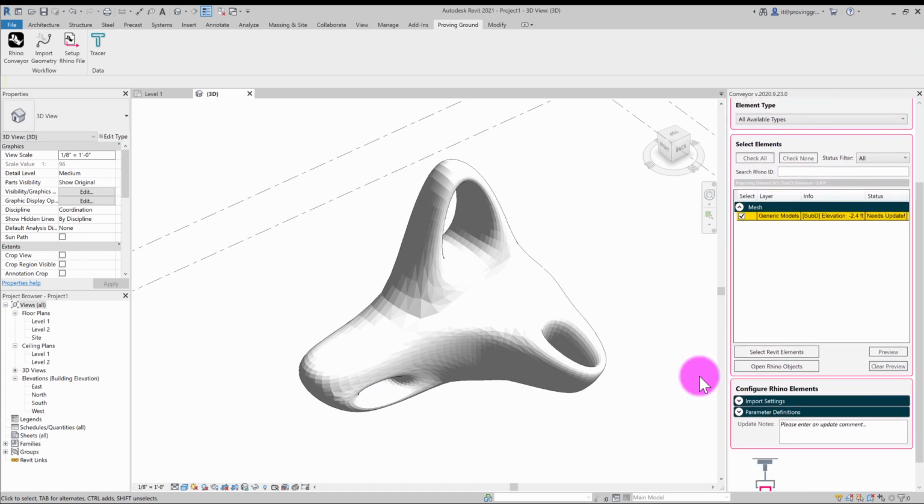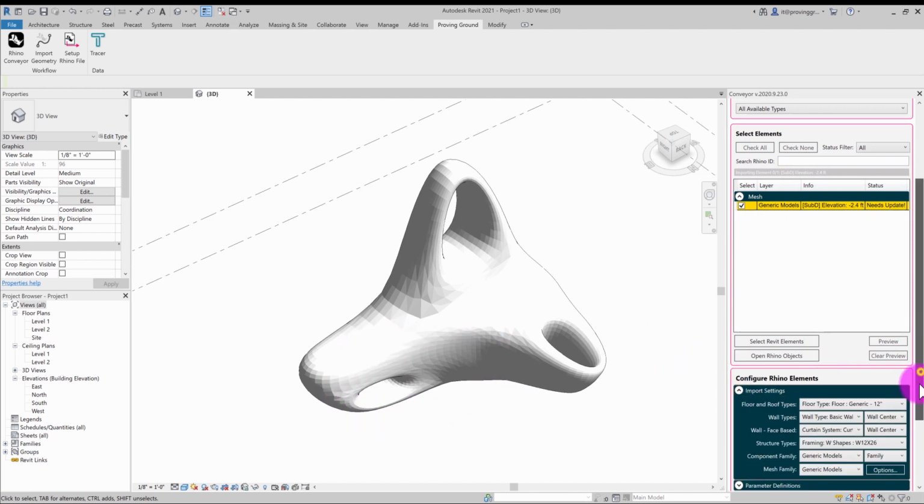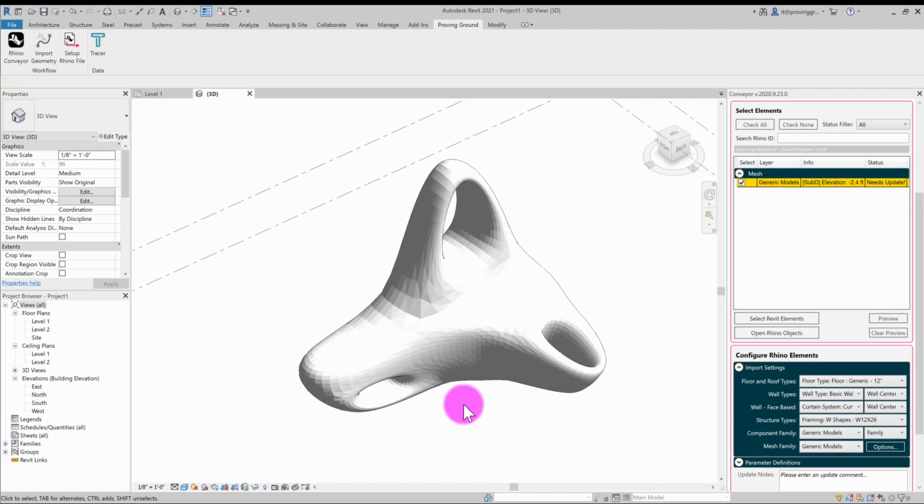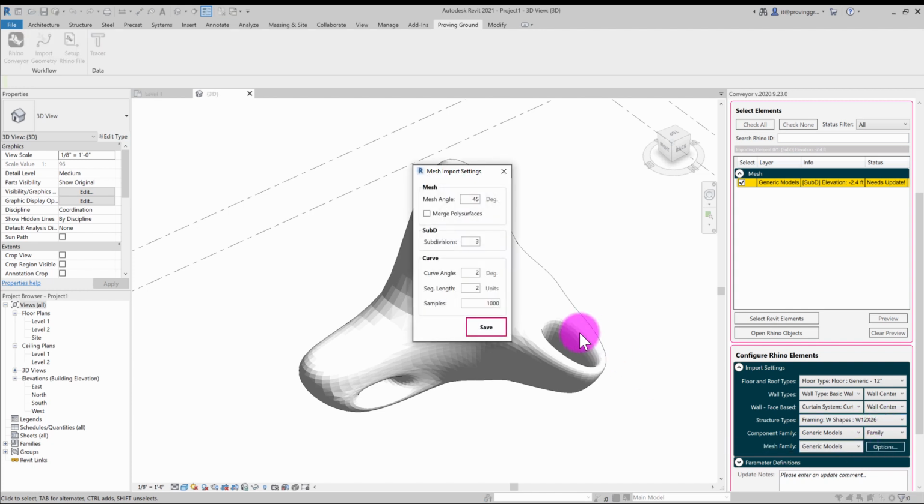But I also want the shape to come in with a more refined mesh. And so we do have import settings for meshes that can change the level of resolution of our subd mesh. If I go to my options here, you'll see that we have a new section called subdivisions. By default, it's subdividing the refinement scheme by a level of 3. So it's taking the coarse mesh and doing 3 levels of subdivision to get the smoother shape. I'm going to increase that to 5, which is going to increase the level of subdivisions and therefore the level of smoothness that the mesh object has when we import.